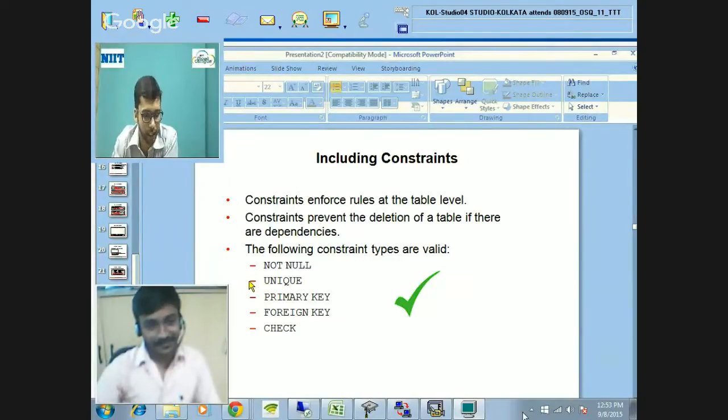What happens if I combine not null and unique? Not null means there is no null value, so it will remove the null values; only the cells which have a value will be displayed. Yes, that means if I specify not null, it will not allow me to store null values in that column, right? And what is unique? Unique means the value is not repeated.